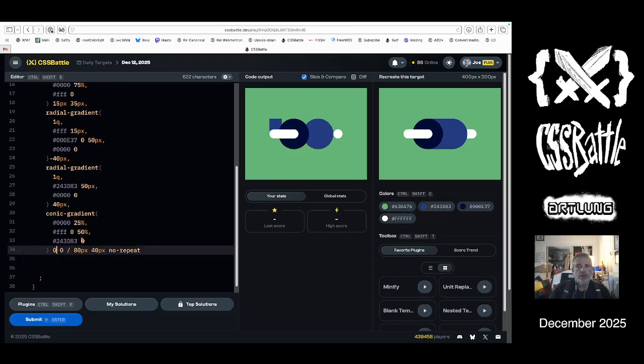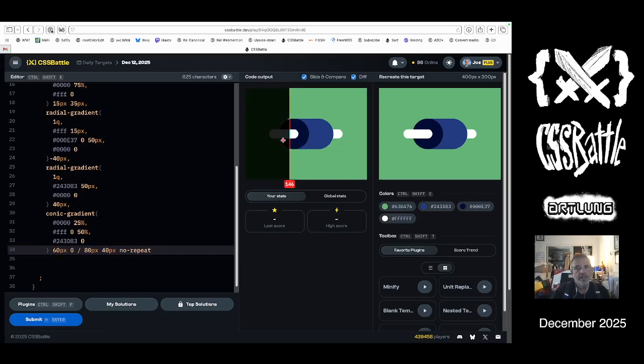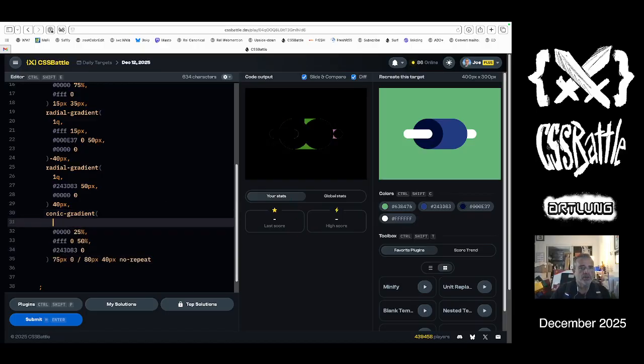So let's move it over. So I need to move it over horizontally first. 10 pixels, 40, 50, 60. So what I'm looking for is the point at which I can see this properly, or that I am covering this edge. So 70, maybe 75. 75 looks right. And then that conic gradient is currently at 50%, 50%, so we'll have no change.